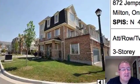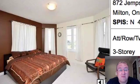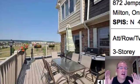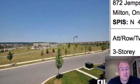Anyhow, Jemson, same thing. So it's a townhouse, it's the end unit, and what's nice about this one, actually I'll go back here, so you can see how nice the photos are. You've got hardwood floors, you've got pot lights, hardwood staircase, all the things that people would want. 3 bedrooms, and I think a real advantage here is that you've got some green space, because sometimes these ones feel like they're very choppy and one right after the other. So you've got all this beautiful view over here. There's a school, there's a park, there's the escarpment you can see just off in the distance. Really surprised this one hasn't sold.